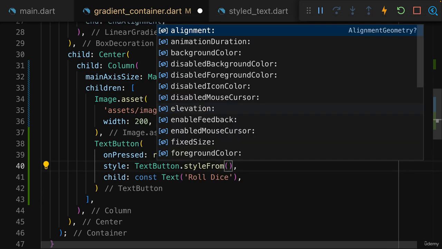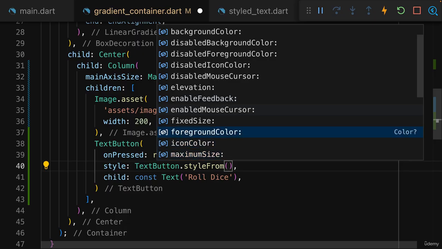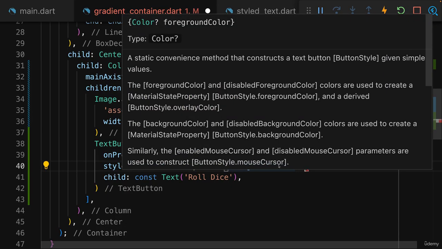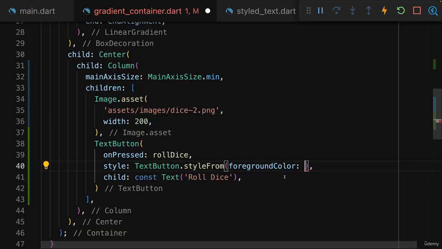And style from now takes various arguments, which you can use to override the default styling. For example, you can set the foreground color to change the default text color, because the foreground color of a text button is the text color in the end. And here you could set this to colors.white using this predefined color.